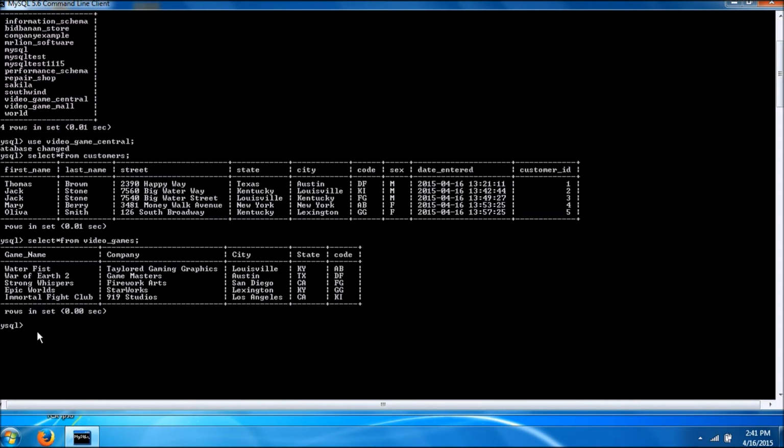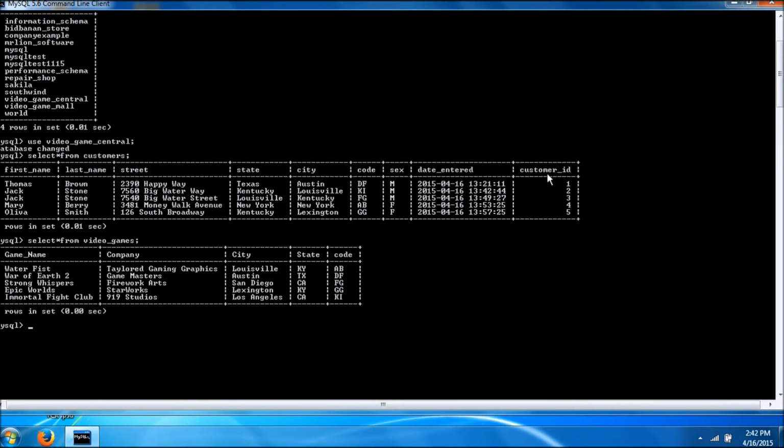So you're going to select, you've got to figure out what you're looking for first. Let's say, for example, we want to select the name from a company. This is the name of the game. This is the company's name that created the game, where they're located, city, state, and the discount code that their games come with. Now, I'll show you a little bit later why I put both of these codes in here, because this code right here is the primary key for this table, while the customer ID is the primary key for the customers table.